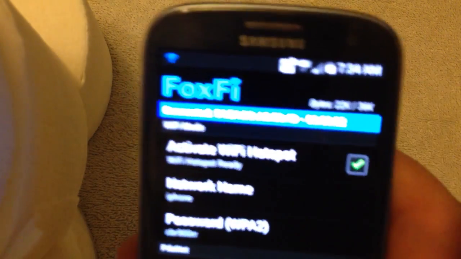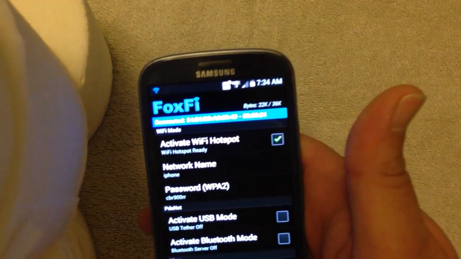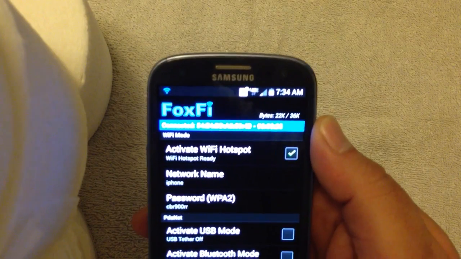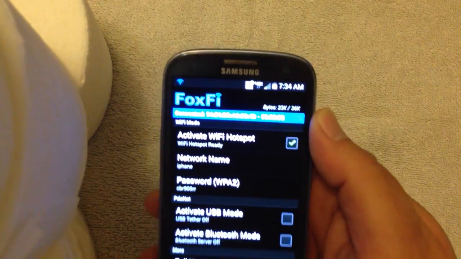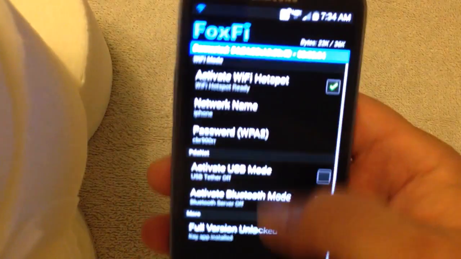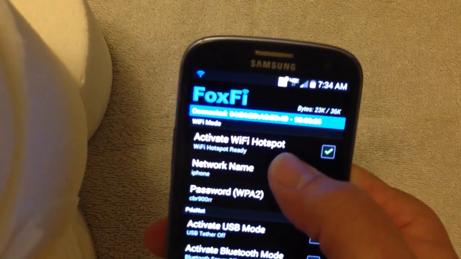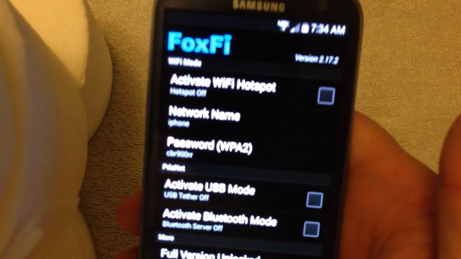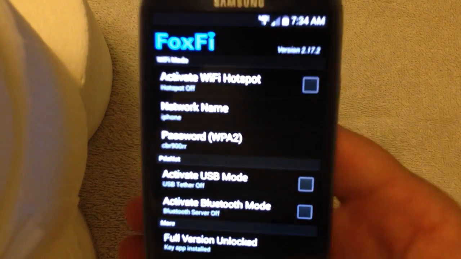Right now. And you can see the little one and the white beside the 4G, well, it's hard to see because this bad boy won't zoom, but there's one connected to it now. It's working. That's how you make Foxfi work. It's ready to go. So this is working on the Galaxy S3. Guaranteed working. I promise you. It works. Follow what I just did and your phone will work.